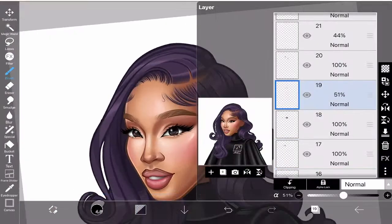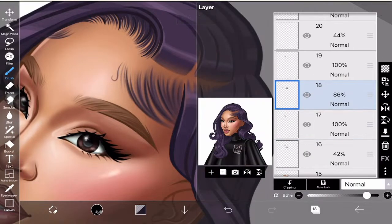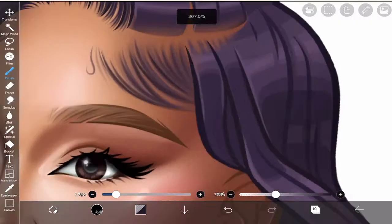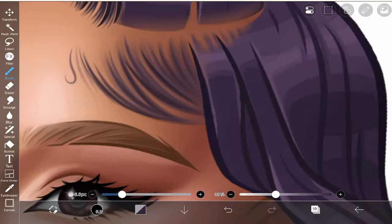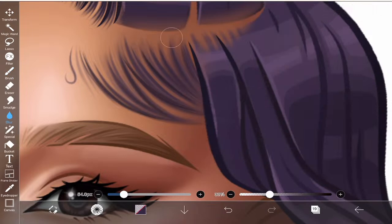Okay, and you can lower it as much as you like. We can even lower that a bit much, and it really is to your liking, because edges are never really that dark, so I try not to make them as dark as the rest of the hair, because they're meant to be a bit lighter. Hold on, I overstepped just a bit, and let me blur that.